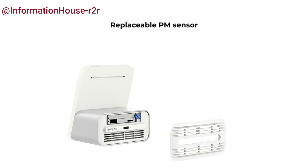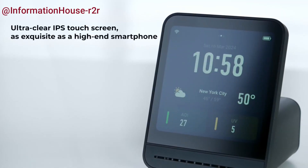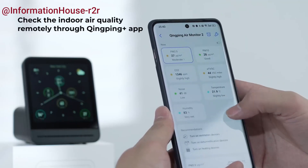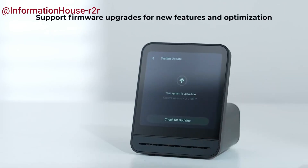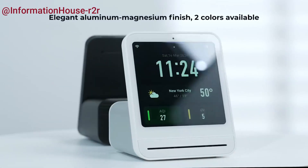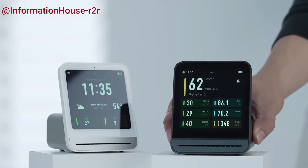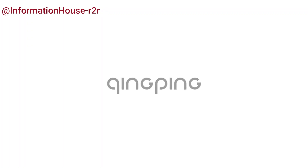The device not only monitors indoor air, but also displays outdoor air quality at a glance and seamlessly integrates with the MEGIA app for smart control of air improvement equipment. Built with a durable aluminum-magnesium alloy body and equipped with a 1,800 mAh rechargeable battery via USB port, the Qingping Air Detector 2 combines sleek design with powerful performance for a healthier living environment.